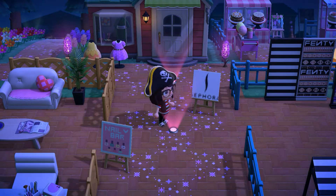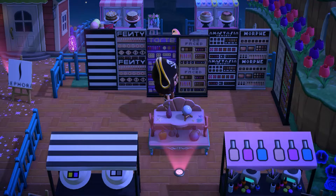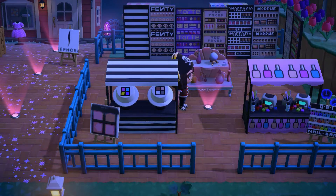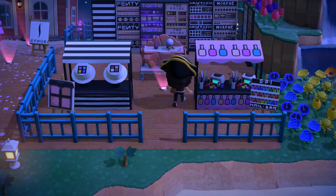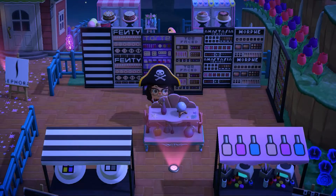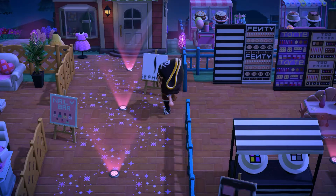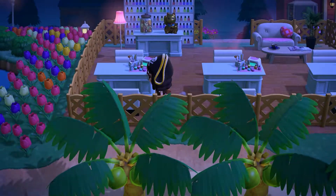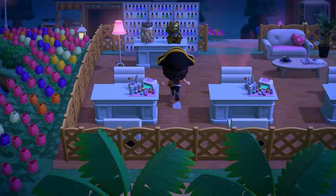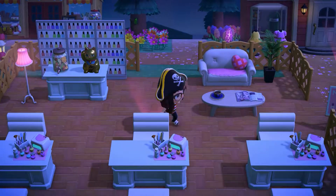She probably likes makeup — there is like a Sephora kind of area here. We've got shelves with makeup products, color plates, nail polish stuff, nail painting kind of things. Then we have a mermaid shelf which looks really nice, and then we've got a nail bar — really cute! I really like how she uses those sofas with the ten desks, really cute, really pink and white.